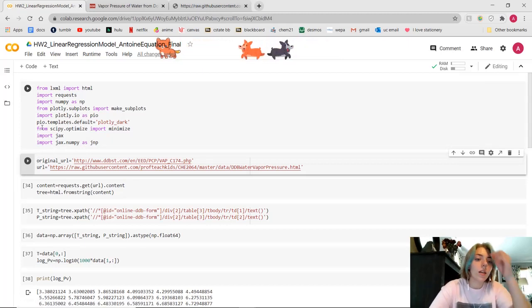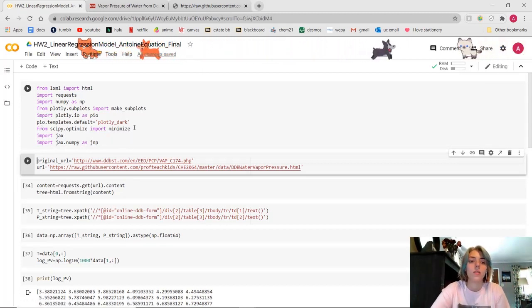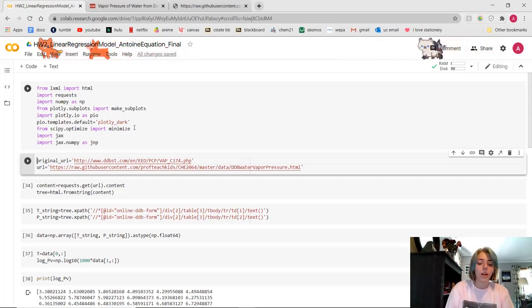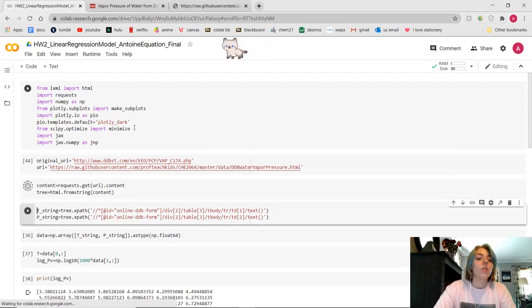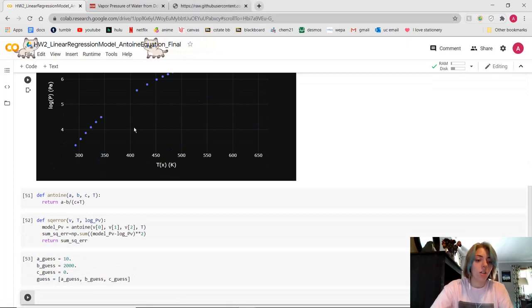So what we've done here is we imported the minimize function, which minimizes the sum squared error, and then we've also imported jax, which is code that deletes the roundoff error. So when it's paired with minimize, it will minimize errors in the graph. So we're going to shift enter everything, just making sure that we're good to go.